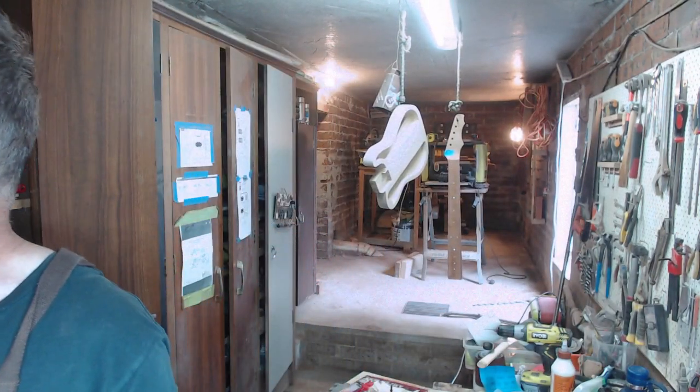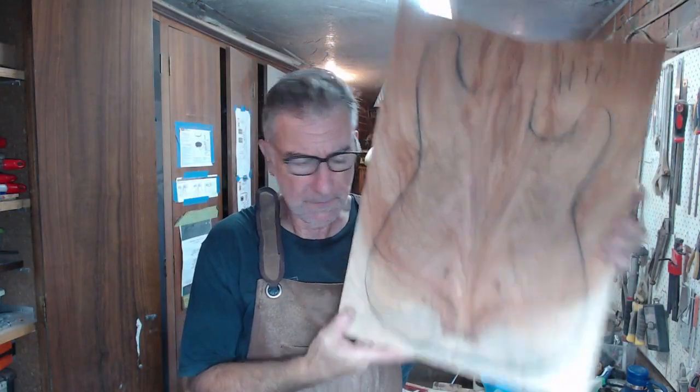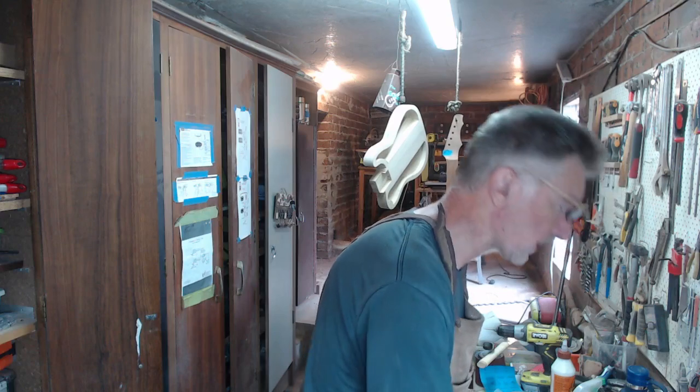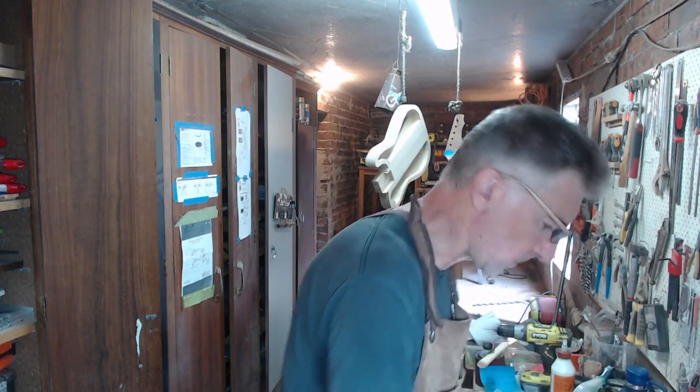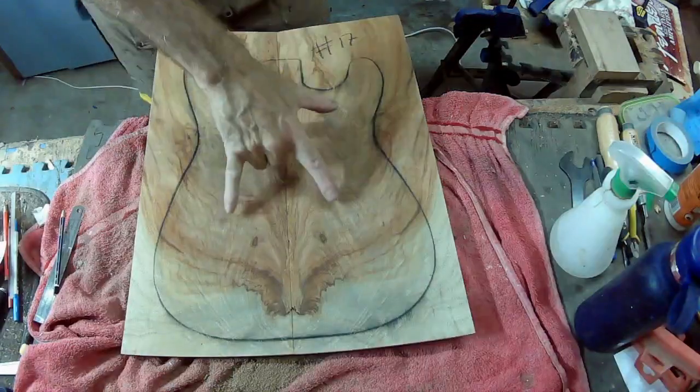This is the body. This is the cap for the body. It's called the fox. And you can see why it's called the fox. So I'll give you some color on that. Let's put some color on that guy and see. Remind you guys what that looks like. Some people say it's a badger. Some people say it's a rat. I think it's a fox.